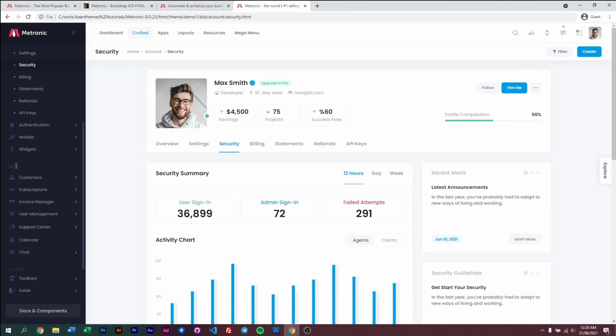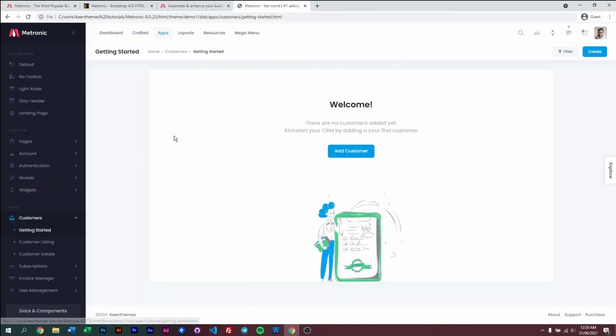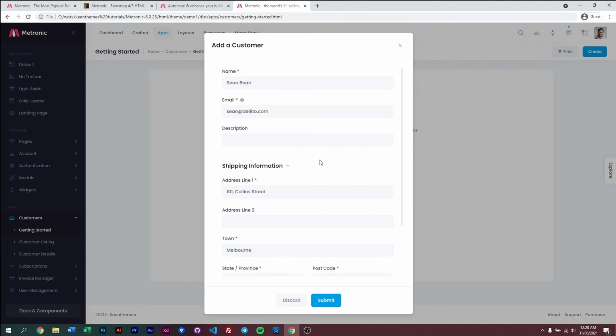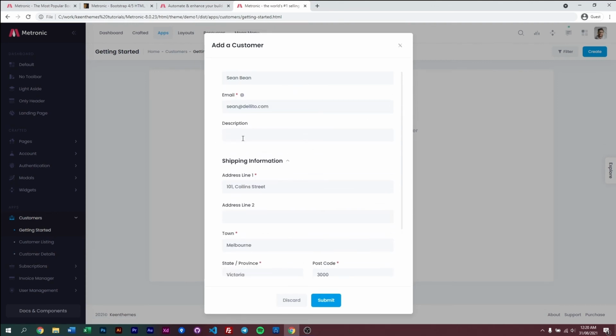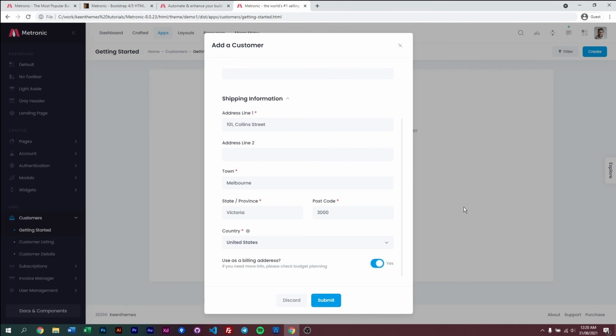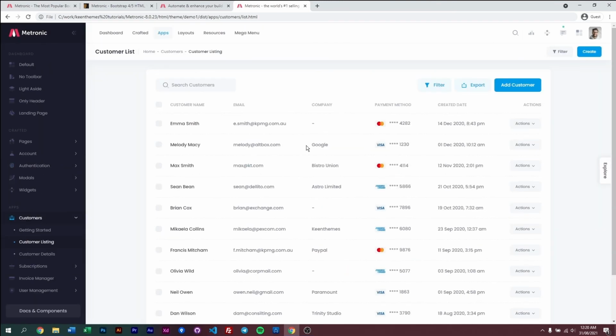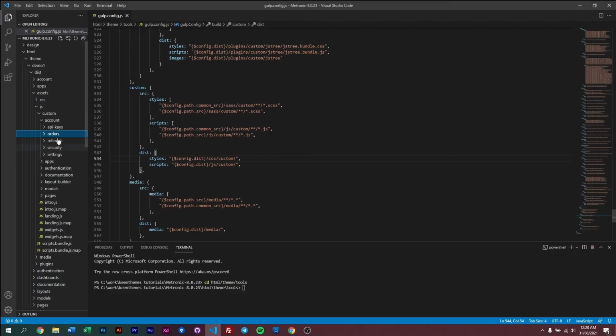We also have apps. If you see here, we have apps, and then we have an app for customers. For example, we have a simple page with a modal where you open up how to add a customer, add your fields, submit it, and add a customer. Or we have a customer listing page with a data table of all your customers. So in your project, if you need something like this, you just grab this page and that's it. That's all you need to do. Basically build a simple customer listing page, and all these assets are coming from all these pages.